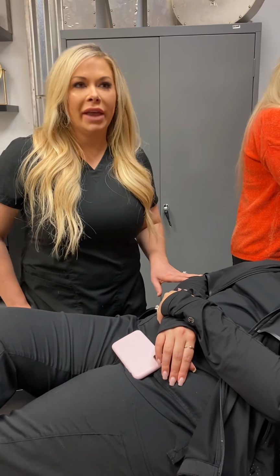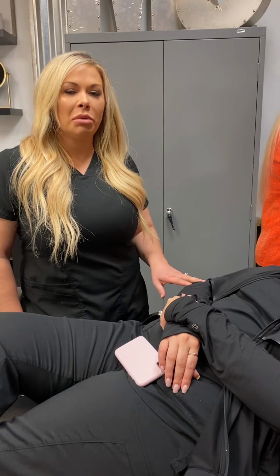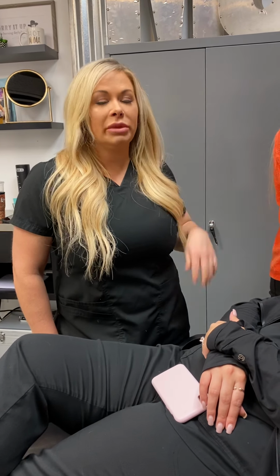We do have a topical lidocaine that we apply to our patients for our fillers, and that is available for you to use if you'd like to before your Botox and Dysport. I know a lot of patients have reservations about the pain, especially the first time. It's very mild whenever you're just doing the injections for Botox or Dysport. So if you'd like to be numbed, you can. You have that option, but you don't have to.